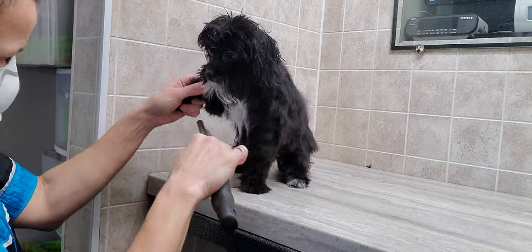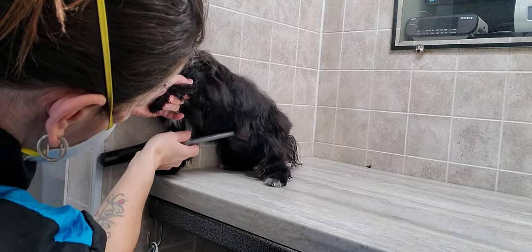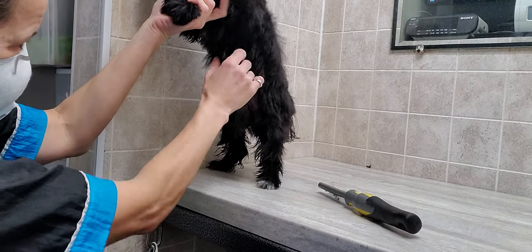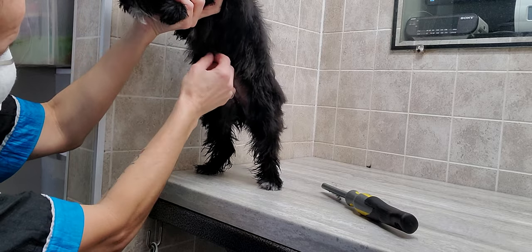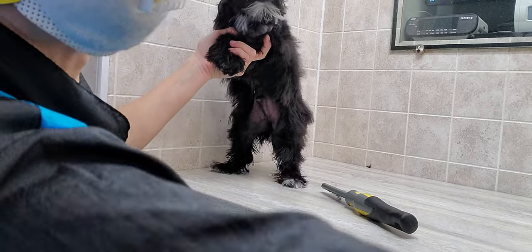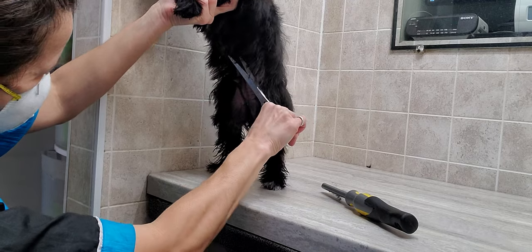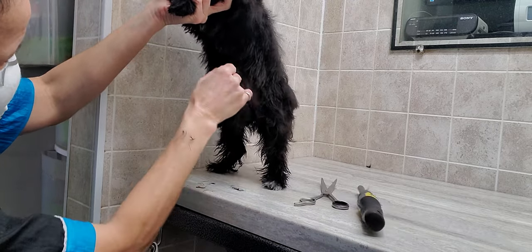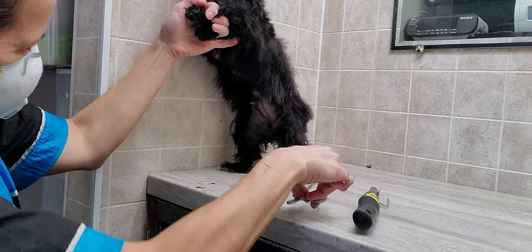Oh, it's okay. I know, you're excited to get off of here, aren't you? Yeah. Just right here too. Right there. And it's actually quite low. So that one I'm going to trim quite a bit shorter, just because that's where he pees as well, and that's probably why it is matted. So I'm going to layer it kind of away from where he pees. It's still quite deep into there.